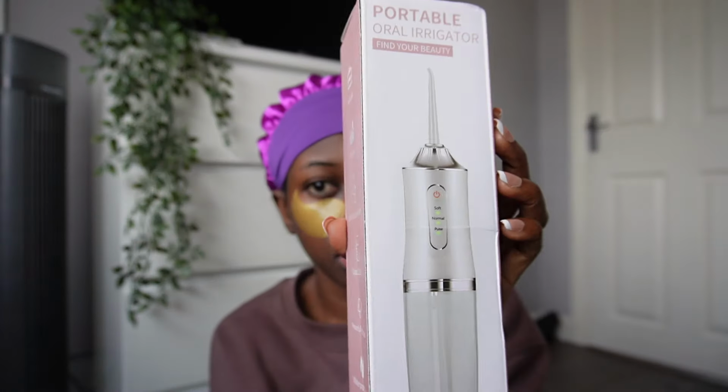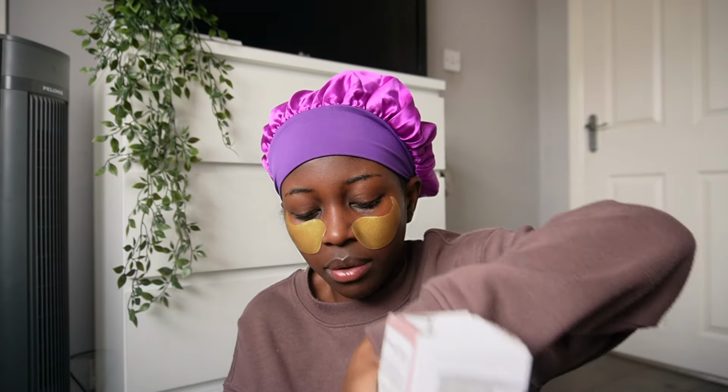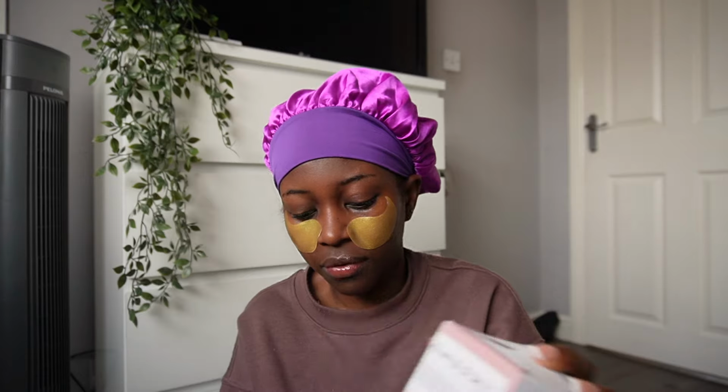And then I've been wanting to try a water flosser for a minute. So I got myself one from Shein. I wanted to get it from TikTok shop, but I wanted to get other things from Shein as well, so I was like, might as well just get it with the other stuff. Comes with a charger, you fill it with water and it shoots water at very high speed, or look how far this thing is falling, water at very high speed into your mouth, so it gets rid of food in your teeth and stuff like that.